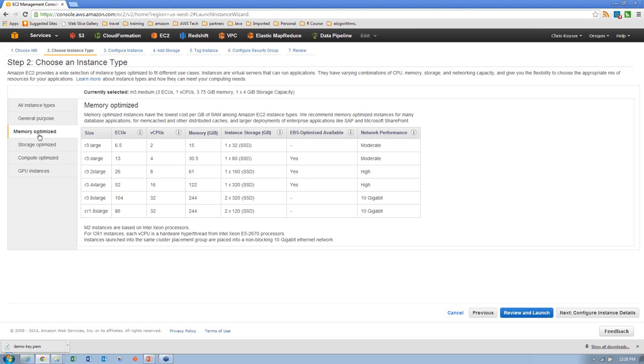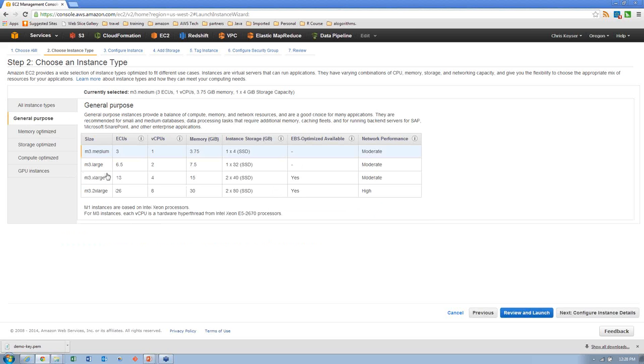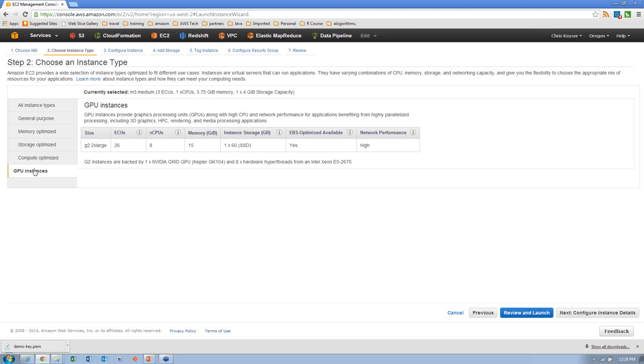So you might see, for example, let me go back to general purpose. You may see some variation as you're looking at different instance types, and we'll see this when we go back to paravirtual, where we'll have the same number of virtual CPUs, but because it's using a different processor, one might have more ECUs than another. So just one other thing to keep an eye on. And you can see we also have a GPU instance type, which gives you GPU processing if you're doing some sort of high-performance computing. That is often a popular option.